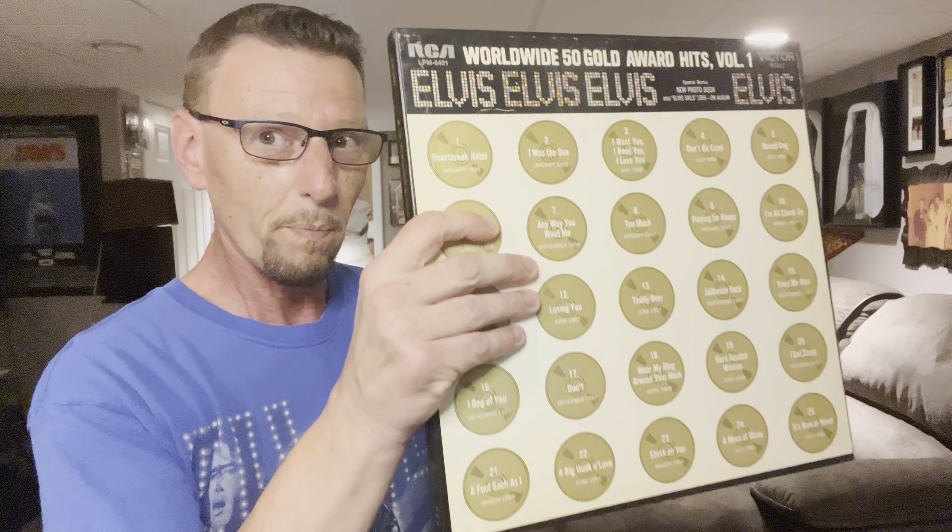Inside, the thing that I particularly love about this release is that every song on here is a mono mix. It's a 4LP set and it came with a little booklet and a little flip-open type box. From what I understand, the one that's coming out — I believe the box is going to be a little bit thicker. And it's not going to be a box that you open up like this. From what I understand, you will be able to remove the whole lid off the box.